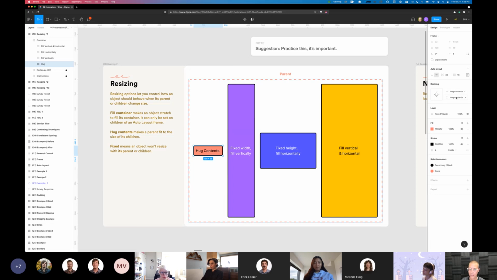Now, Figma does provide 2 different interfaces for interacting with resizing. There's a visual tool here on the left and some drop downs on the right. They do the exact same thing. I personally find this little visual grid quite confusing. It's just not as clear and concise to me as these drop downs. So I prefer and tend to use the drop downs. If anyone does use this and happens to know any cool secrets about it, that this actually provides functionality that this doesn't, I would be curious to hear about that.